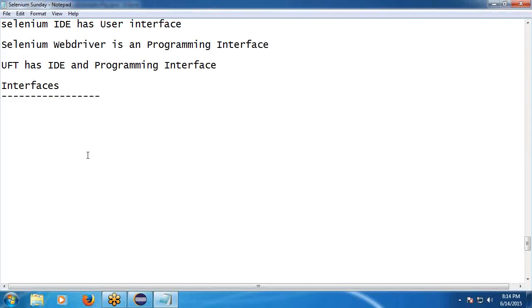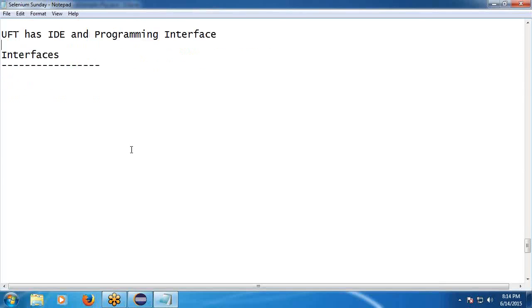Okay, interfaces. What is an interface? See, an interface is a Java type definition block, like a class, but class is different, interface is different, though similarity is there.